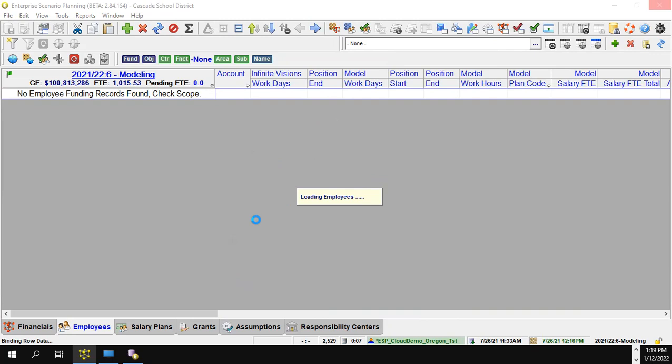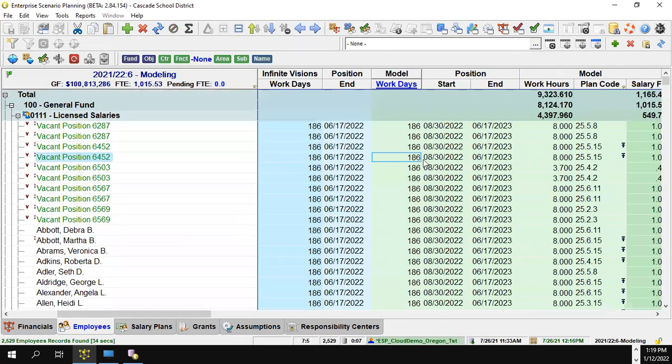It's basically just comparing the work days of Infinite Visions columns against the work days of the model columns, and it's going to show you which ones are different so that you can then just reconcile or copy from Infinite Visions over the model. So let me just change one here and see if it'll work.